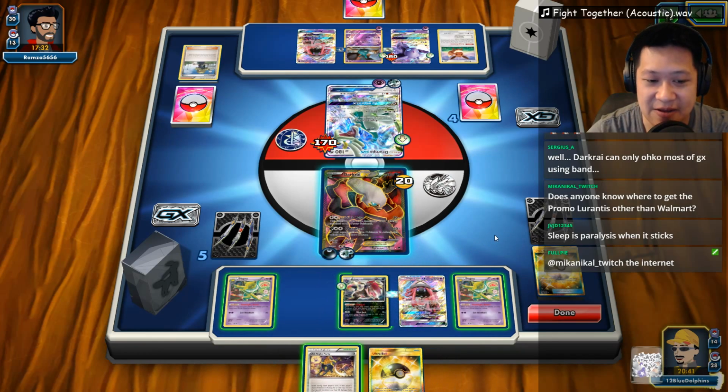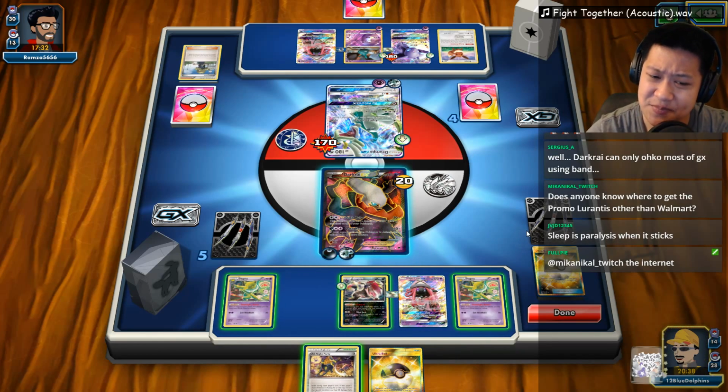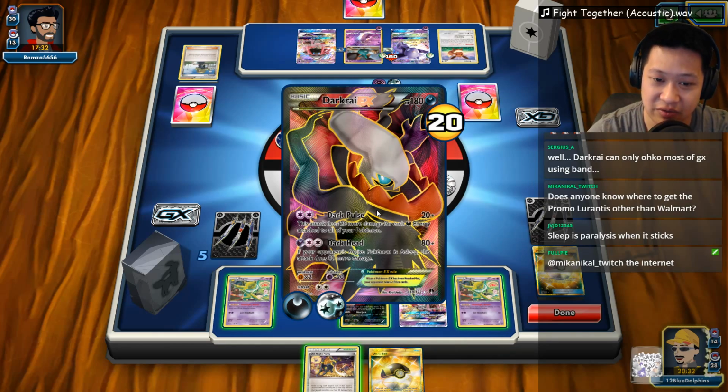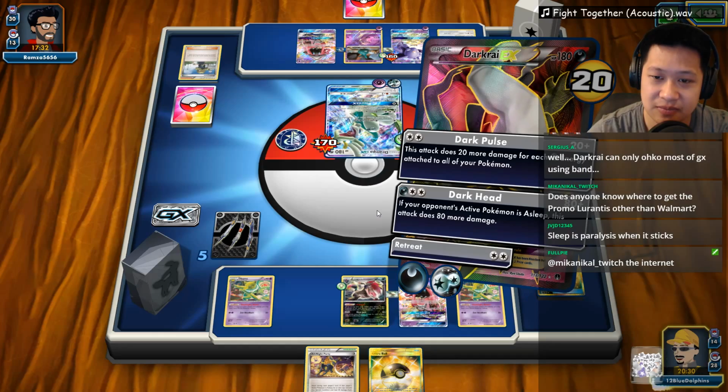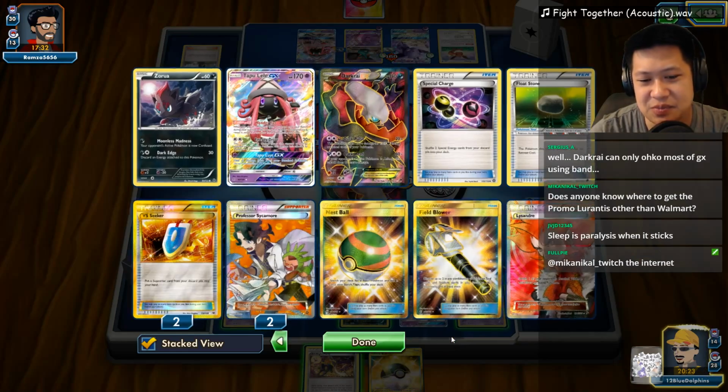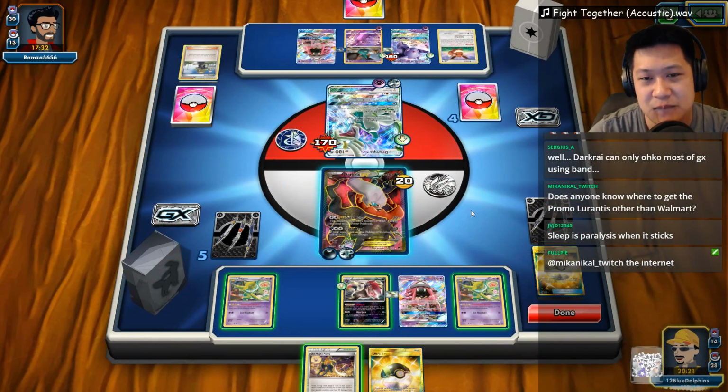So go ahead and place that down. I don't have another Pokemon charged up. I don't want to use All Night Party because All Night Party will help him. All Night Party might stop this, however. But it will heal myself up. I've already played too many items. Way too many items, so it doesn't matter.